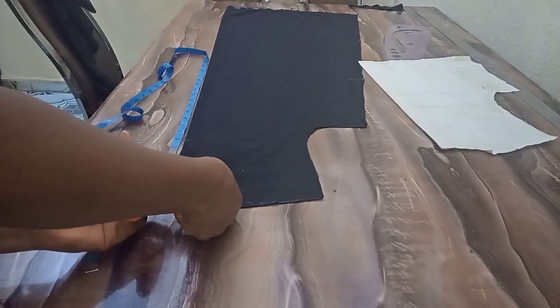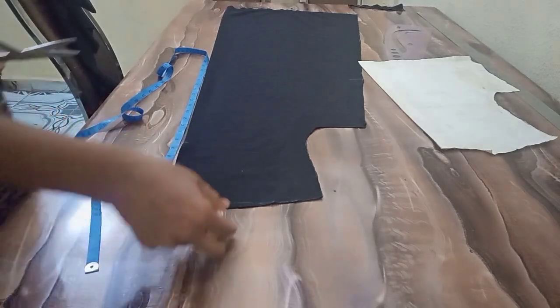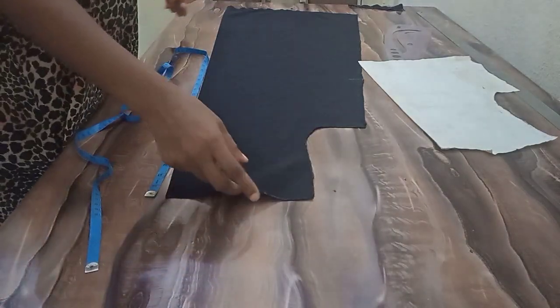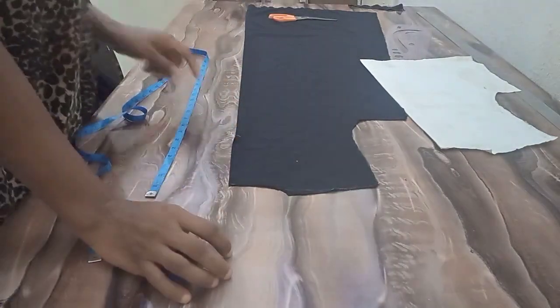Remember, in the center back, I'm doing this. Okay, so this is it. So the next thing I'm going to do is to cut out a facing for this center back.